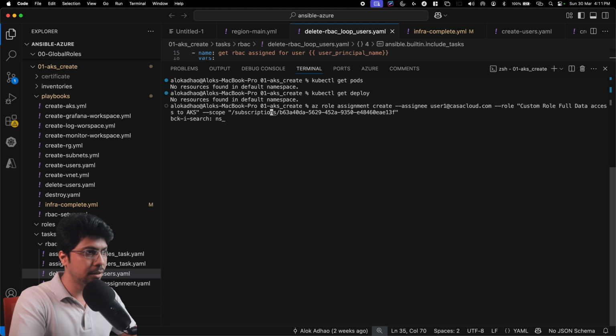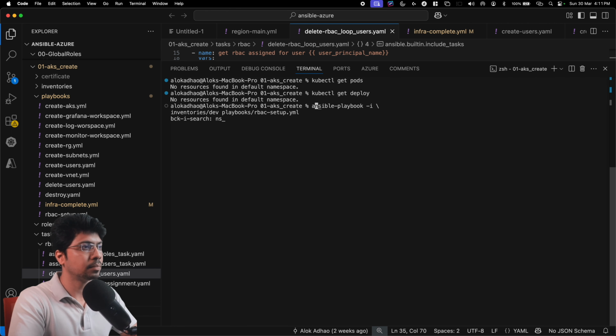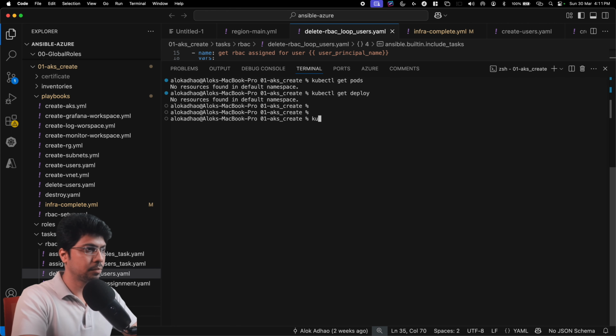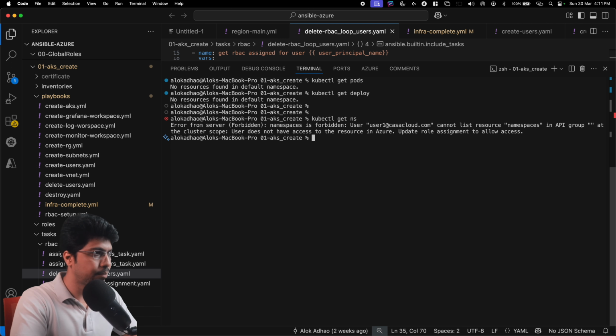Can he see the namespace? Get ns. He's forbidden to see the namespaces. Okay, because in the cluster, manage namespaces is not provided. Can he see the nodes?